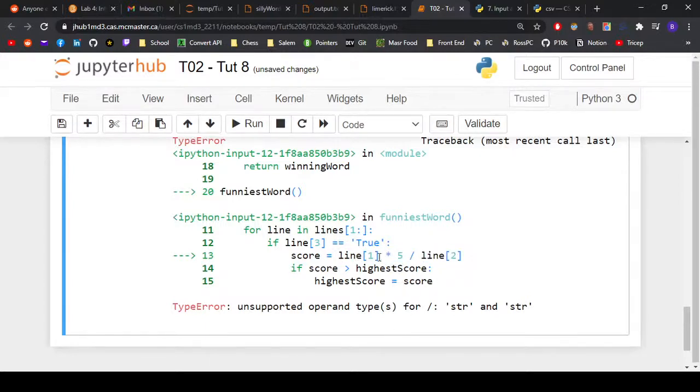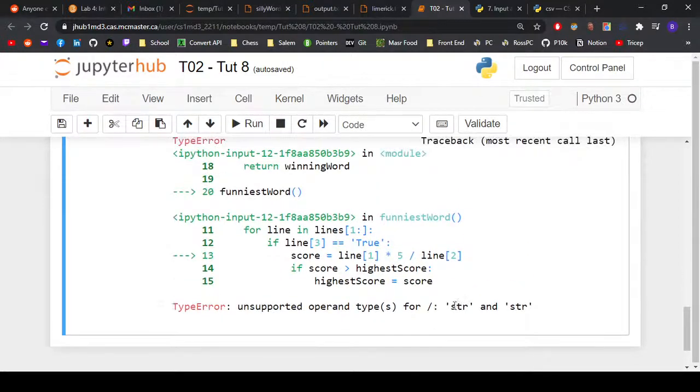Some of you guys might say, oh, shouldn't this not work either since you're multiplying a string by a number? And it's actually kind of funny. If you try and multiply a string by a number, it'll actually work. If you multiply the string ha by 5, you would get ha, ha, ha, ha, ha. You would get 5 ha's in a row. So multiplying strings by numbers works in the same way that string concatenation does, the same way that addition does, but it's just multiplied.